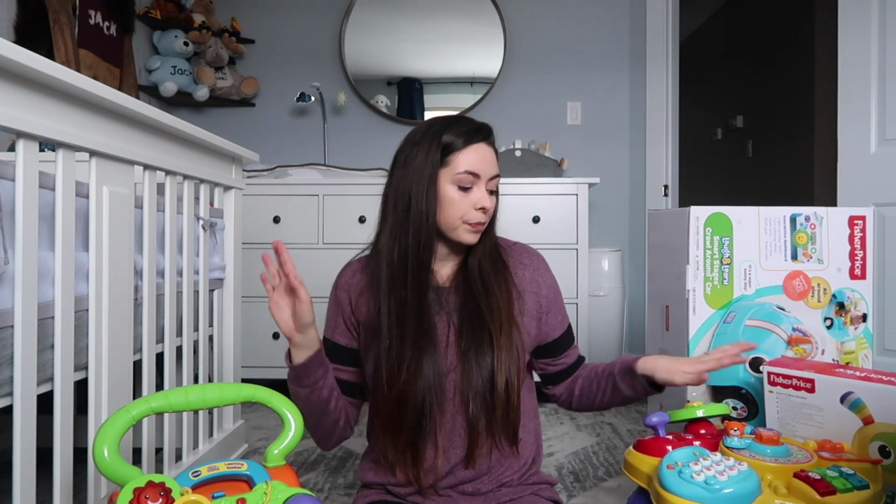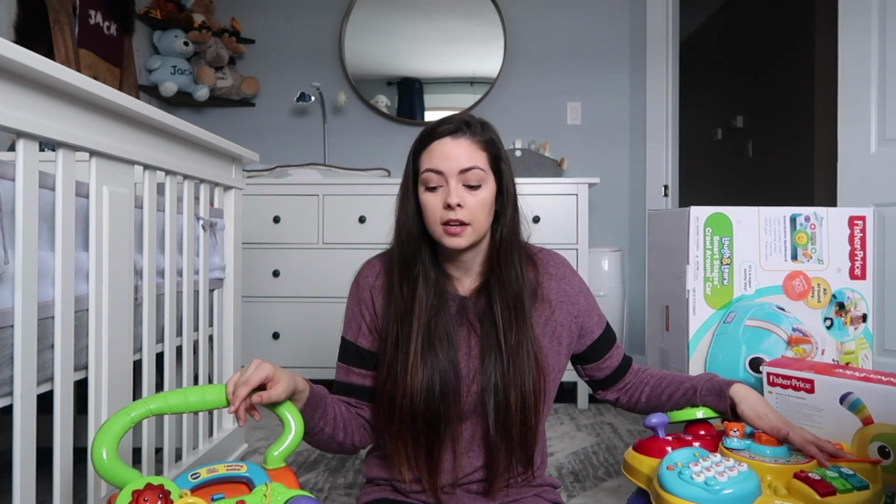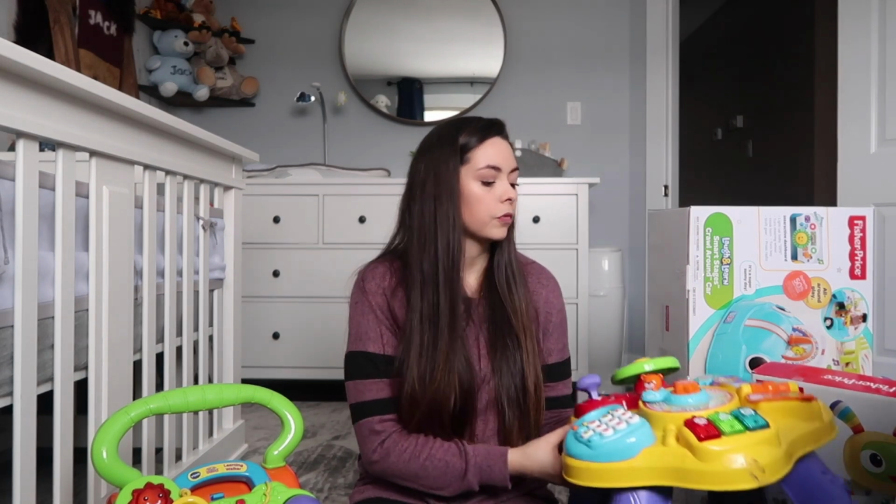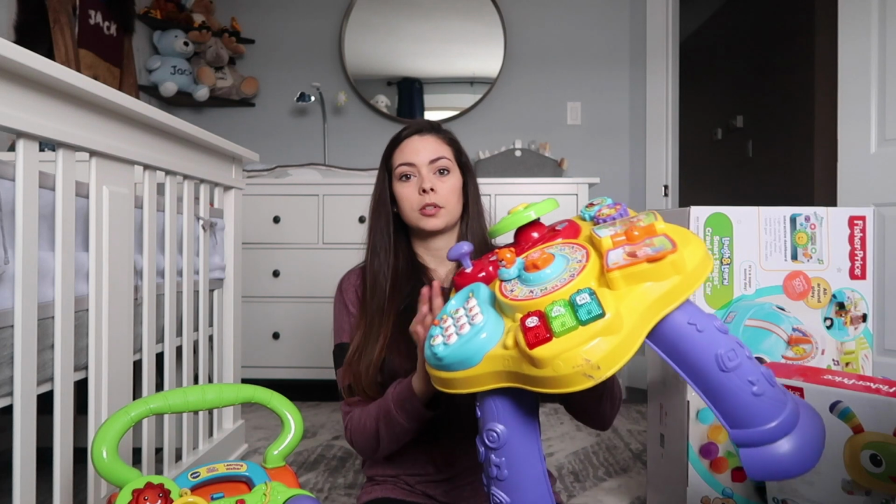My dryer will not stop beeping. Anyway, so when I picked this one up, she had more toys and she was like, come look at these toys I have, if you want anything, whatever. So I went and looked. She had a huge dump truck. She had a train that you sit on, which was nice, but I didn't get it. And then she had this one for $20. So I picked this one up too.